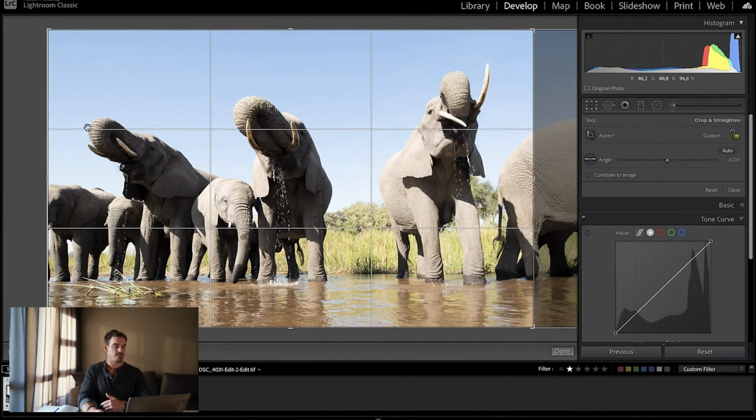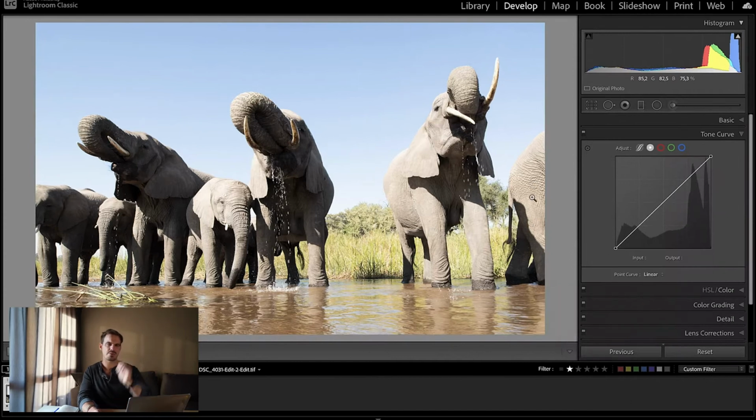If you look at the distance between this elephant's trunk and that edge of the frame and that tusk and that edge of the frame, it's quite similar. Unfortunately, if I crop it there, you can see there's just a little bit of elephant's ass. Now it's quite an obscure shape. It still is quite distracting, but not only is it distracting, it's unusual, it's confusing. There's not enough elephant ass, rump if we want to put it properly.